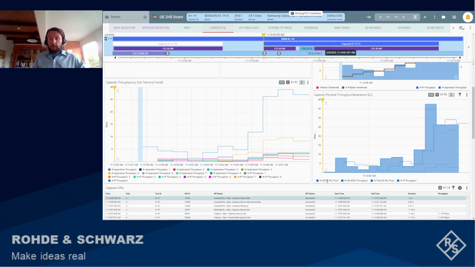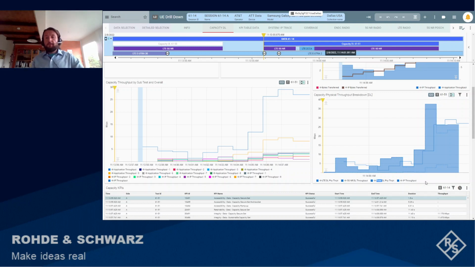So let's look at the two components, the LTE throughput, here the dotted line, and the 5G NR throughput. I would like to draw your attention to the 5G throughput here below, which is not contributing very much, and only increasing a bit. I'll just say a bit, because we're talking about 5 megabits per second at the end. And the majority of the downlink throughput is coming from the LTE physical throughput, which can be seen here. The total physical throughput then represents the sum of the 4G and the 5G throughput.